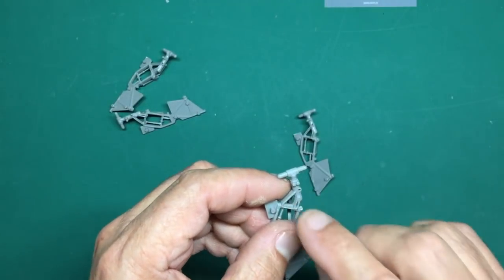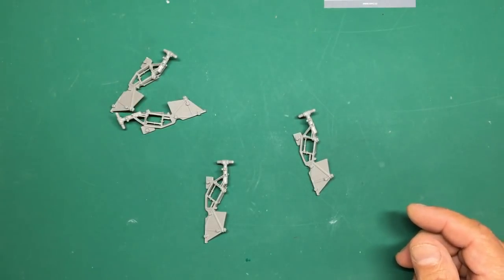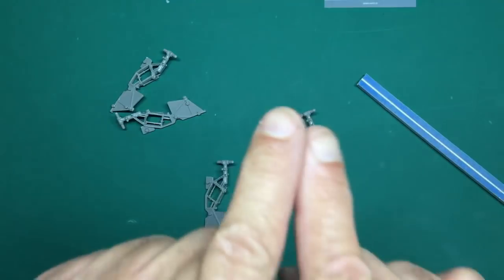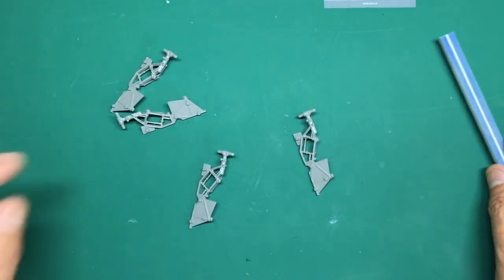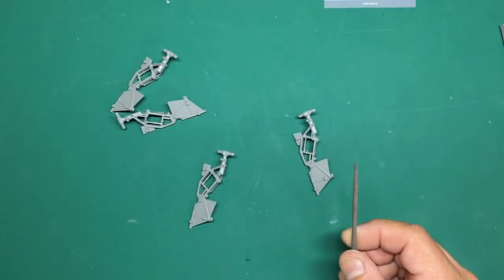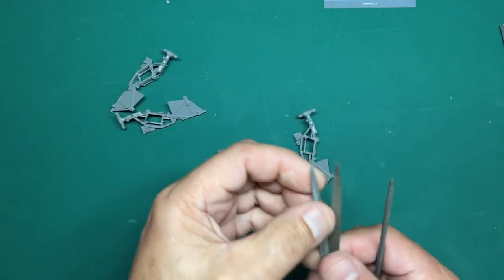So what we need to do that is something hard. If we use something soft like this sponge here, what will happen is when you sand it, the sponge will go down into the ejector pin. So rather than making a flat surface, you'll just make a divot in the surface. So we need something hard. So I'm going to use a file. That's no good. That's a round file. What's this one here? It should do.